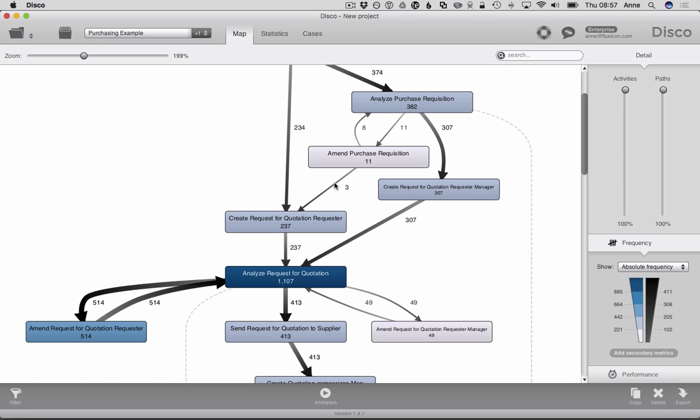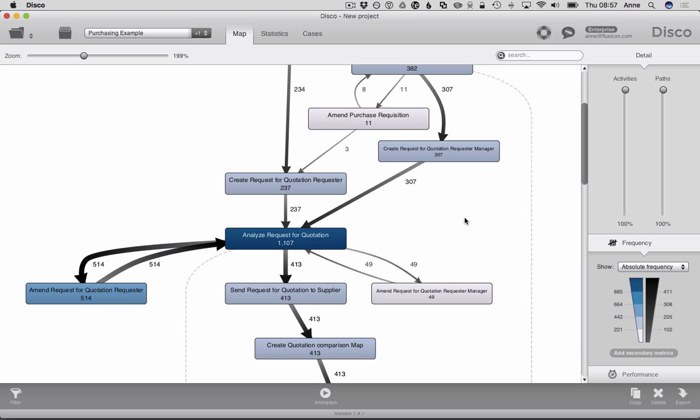So even if this particular path on average, or as a median value, takes really, really long, maybe several weeks, that's not the place that you should spend your time on improving this process. And focusing on this particular path would be in a way a waste of time. So if you want to analyze the delays in the process, you want to make sure you focus on the high impact areas where you can actually have a good effect from making a change.